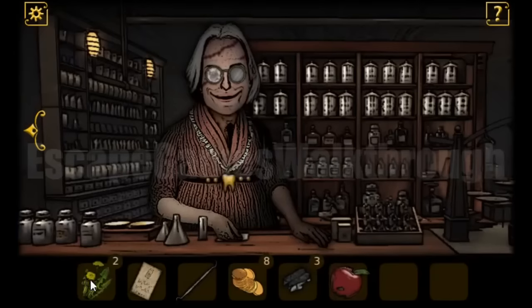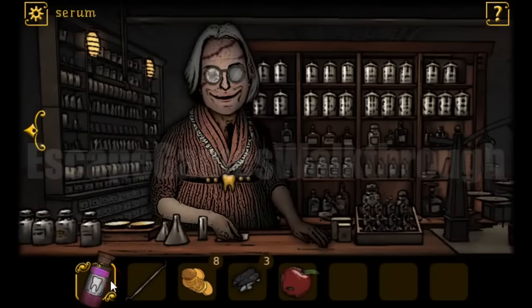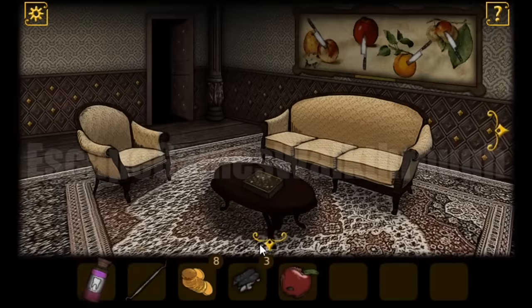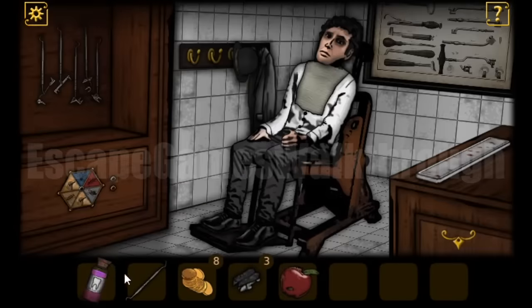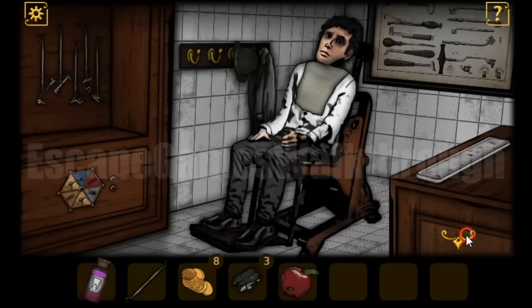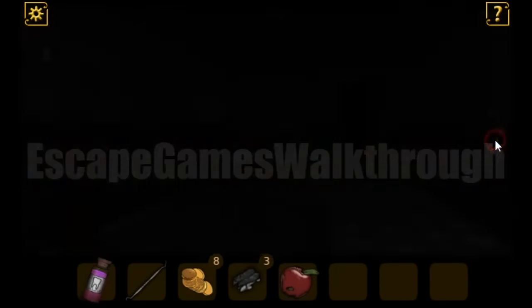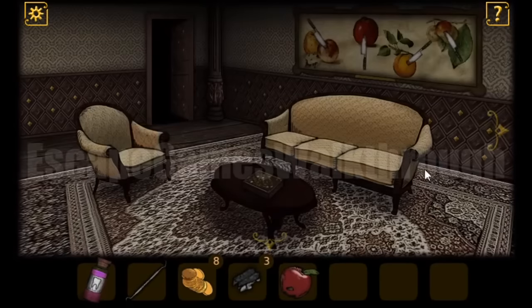Now we can exchange these teeth for the potion, this calming down serum. And if we go back to the patient, we can give it, but it is too bitter, so we need to find a way to make it less bitter.